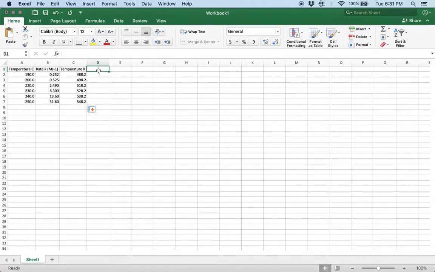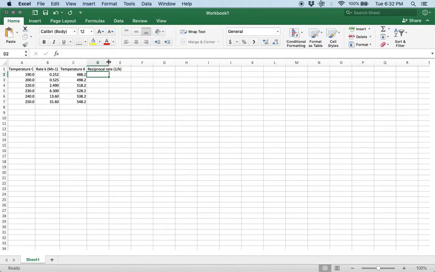The next thing, Part C, number 2, asks for the reciprocal of little k, the rate. So I'm going to do reciprocal, and this would be 1 over little k, so I'm going to write that out.